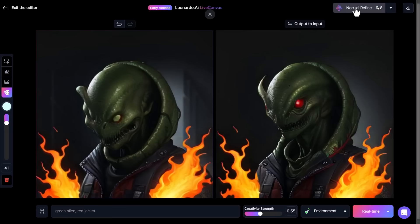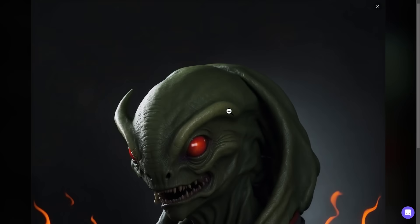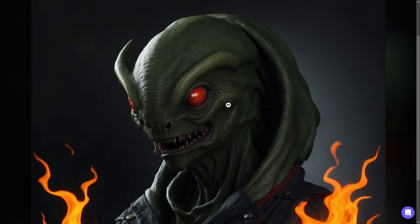We've got something really cool, so let's upscale that with creative refine and normal refine, then head back to my personal feed to check out this image. Pretty crazy — it looks like a high-level 3D render. The normal refiner gives us something a little more grounded and realistic, but still pretty cool.